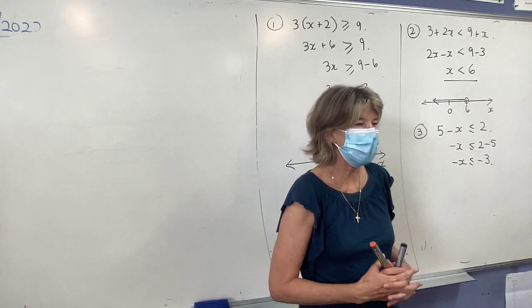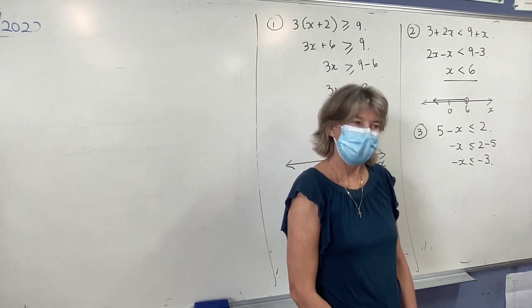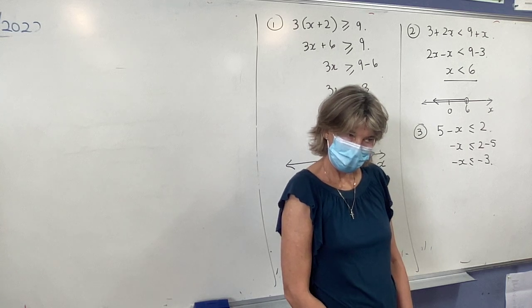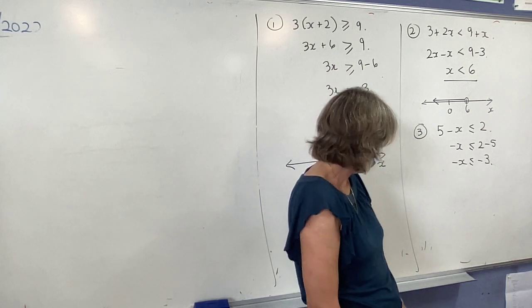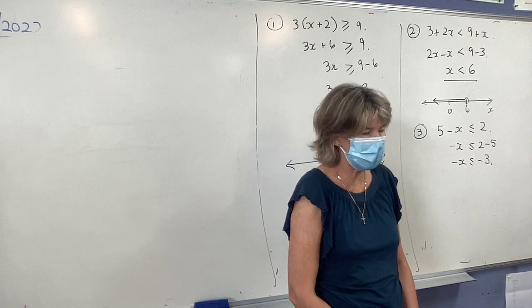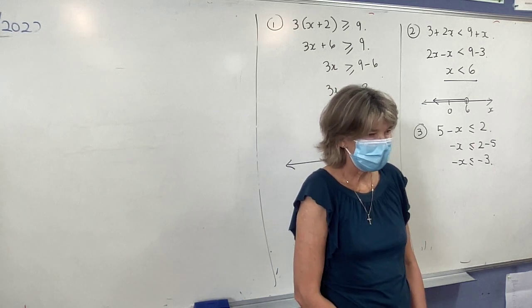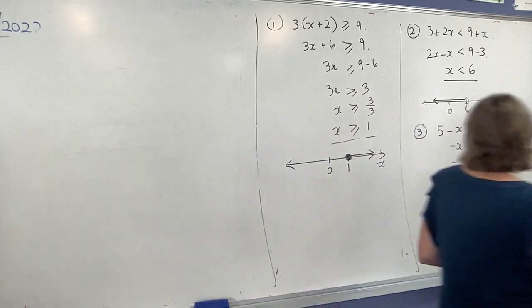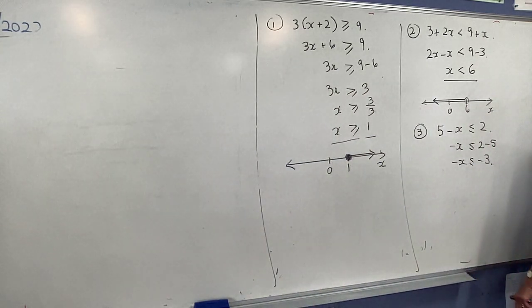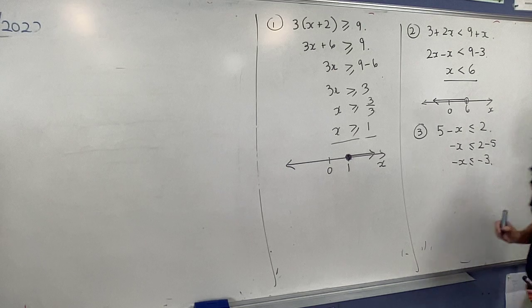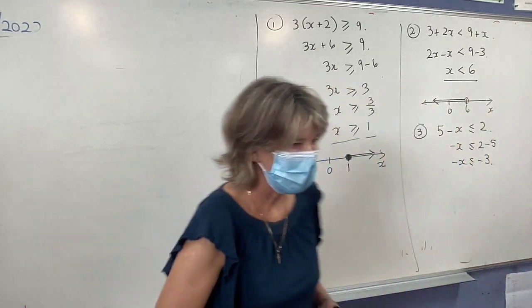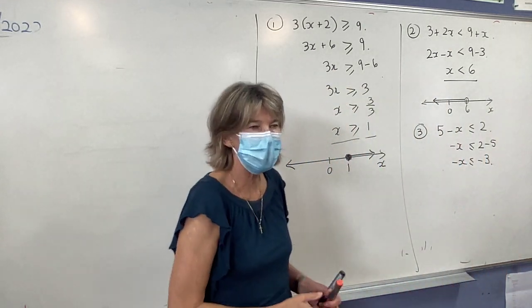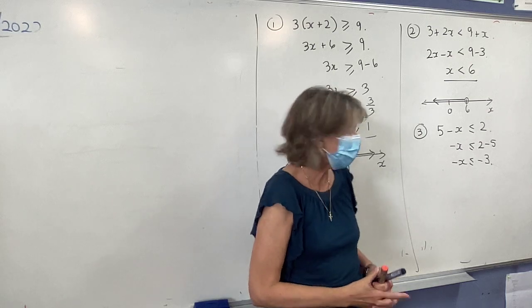So what will I write then? Well, it'll just be x equals positive 3, just when you take the negative over. Well, it won't be equals positive 3. So x is less than or equals to 3. So this is what Nate thinks it's going to be. We'll see if he's right. Okay, that's what you reckon it's going to be? Yeah, I think. All right, we'll see in a minute, won't we? All right, so watching?